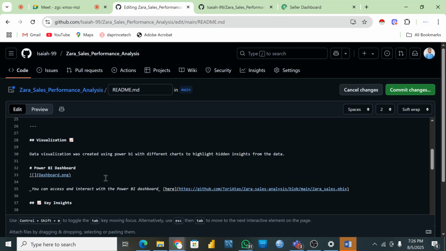That is the same thing here. You can access and interact with the Power BI dashboard. Here, I show them that they can actually access the dashboard. Uthman, what did I use in bringing this link out?